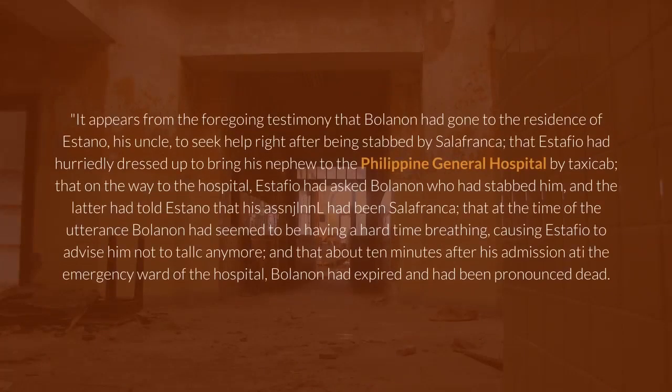It appears from the foregoing testimony that Bolanon had gone to the residence of Estafio, his uncle, to seek help right after being stabbed by Salafranca, that Estafio had hurriedly dressed up to bring his nephew to the Philippine General Hospital by taxicab, that on the way to the hospital, Estafio had asked Bolanon who had stabbed him, and the latter had told Estafio that his assailant had been Salafranca, that at the time of the utterance Bolanon had seemed to be having a hard time breathing, causing Estafio to advise him not to talk anymore, and that about 10 minutes after his admission at the emergency ward of the hospital, Bolanon had expired and had been pronounced dead.